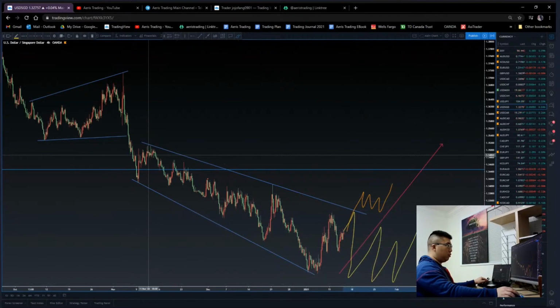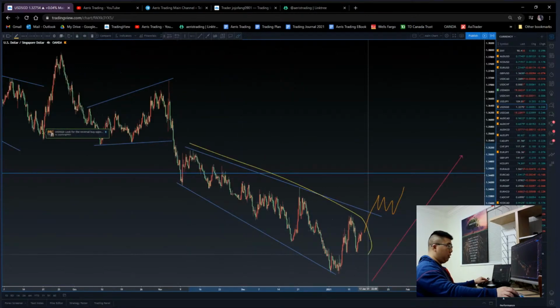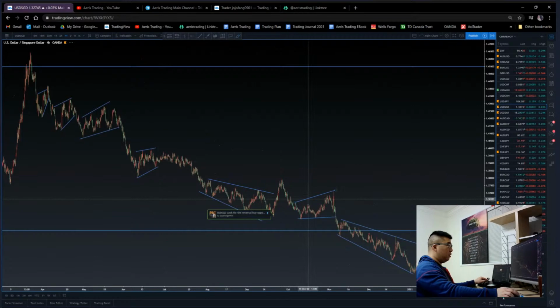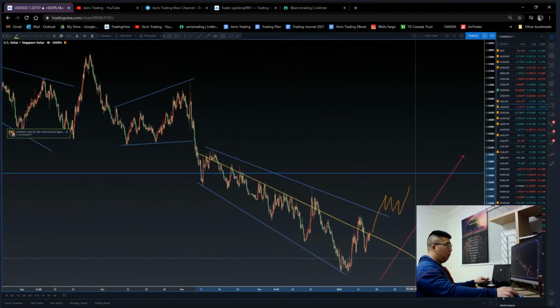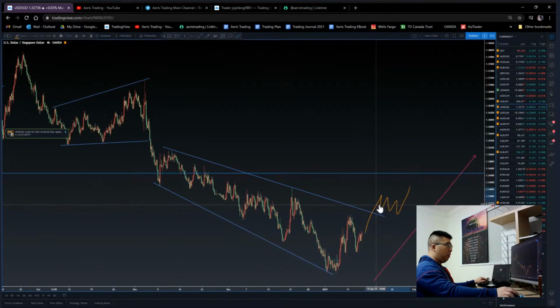So I don't really want to get trapped in this overall consolidation. As I always mention, I don't want to trade when the price is in a consolidation phase. You want to trade when it's in the impulsive phase, when there's a higher probability for you to get into the price. But when it's still in the corrective phase, I tend not to trade. Currently waiting for a little bit more bullish momentum to come in, something like this to break out, and then continue with the continuation correction would be nice.